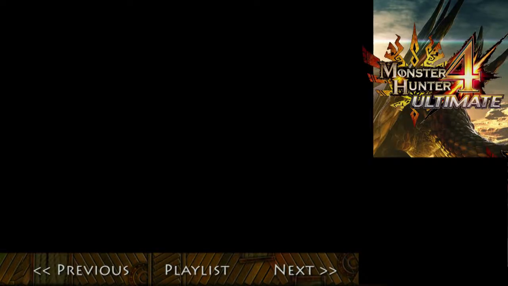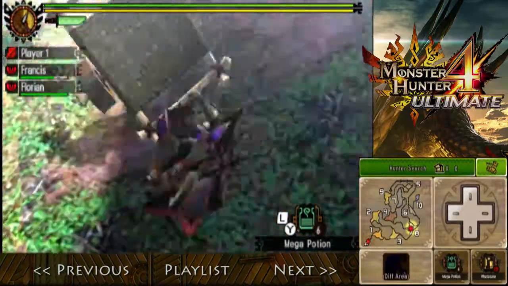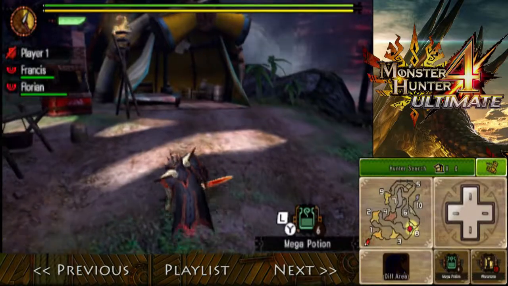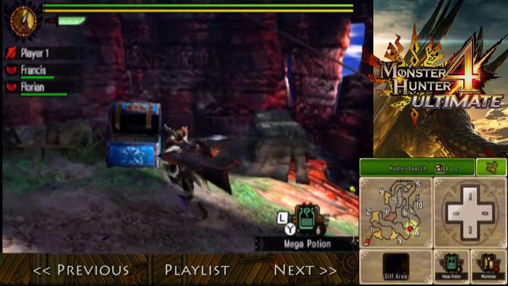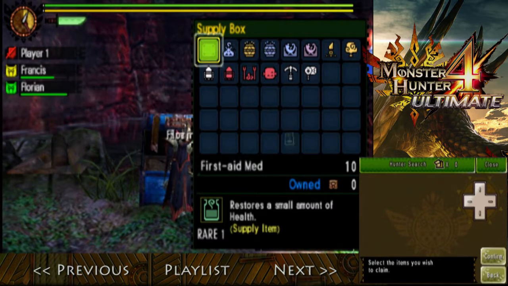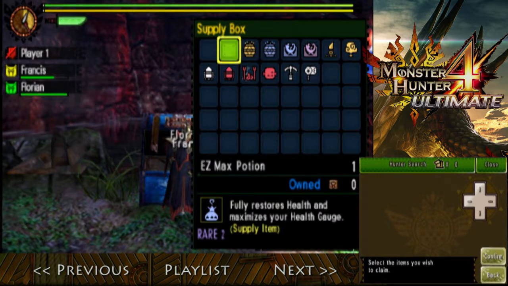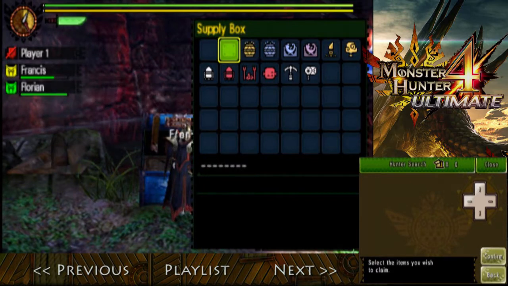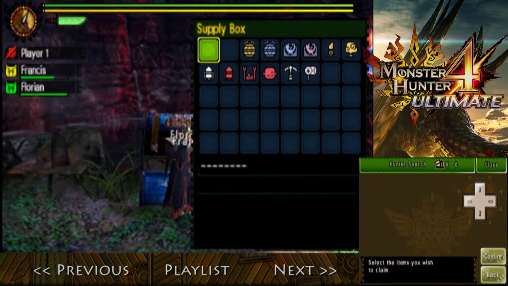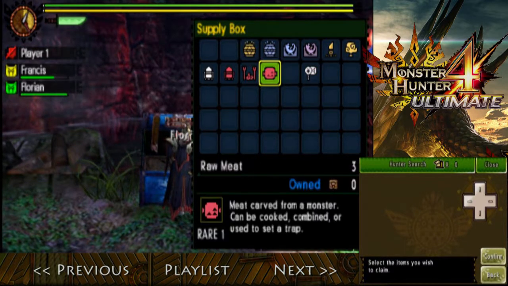Okay, we are still close, so hopefully we can go back to where we were. I think I'm doing this essentially wrong. What is this? Supply box. Restore a small amount of health. Okay. Can I just get these things? And put in my box, or what is this? Iron pickaxe. Let's get that. Raw meat. No.